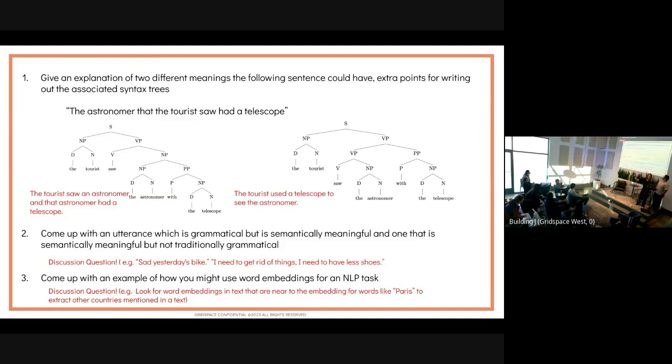Does anyone have an example of an utterance that is either grammatical but not semantically meaningful, colorless green ideas sleep furiously style, the Chomsky example, or the reverse, something that's semantically meaningful but not traditionally grammatical? We talked about some examples of ending sentences with prepositions that were fine. Maybe? Someone mentions speech that is semantically meaningful and grammatically untraditional. Great, all of Yoda's lines. Perfect.